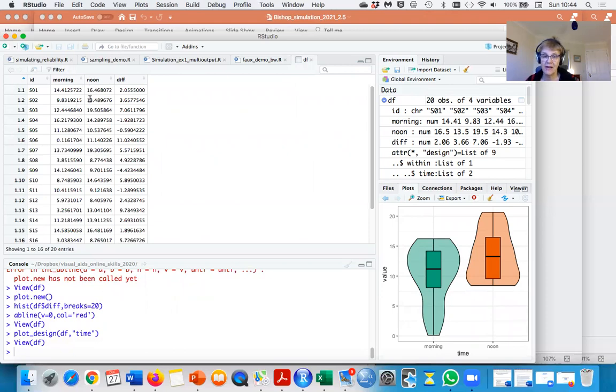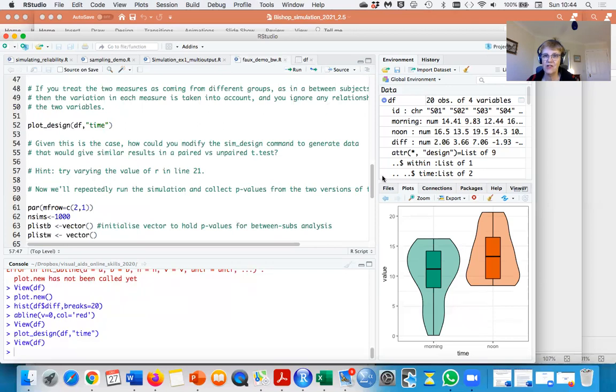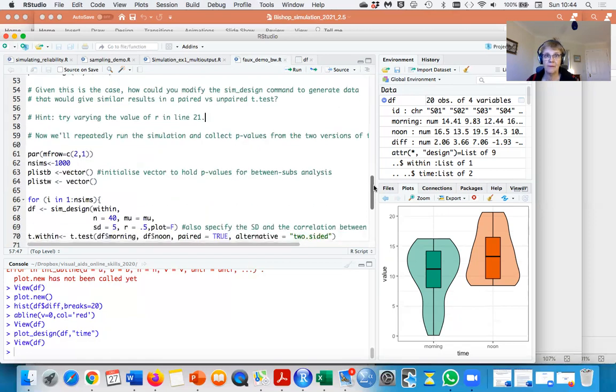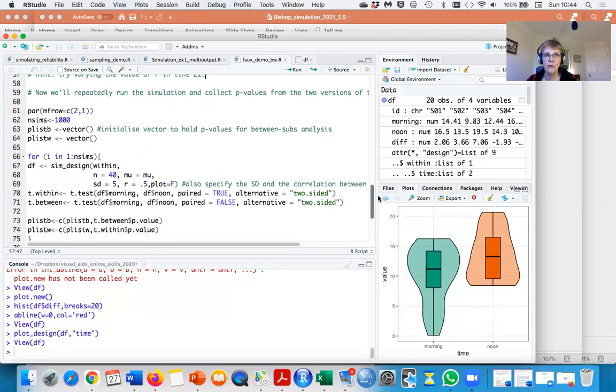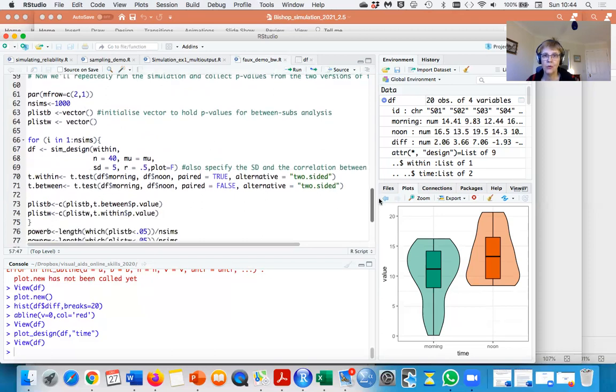And we've specified how highly correlated they actually are, because somebody is not going to suddenly jump around and change their score massively from one occasion to the next. So that is the clue that you need. If you change that R, you should find that it has a dramatic effect on the results. Now, I'll park that idea, and you can play with that.